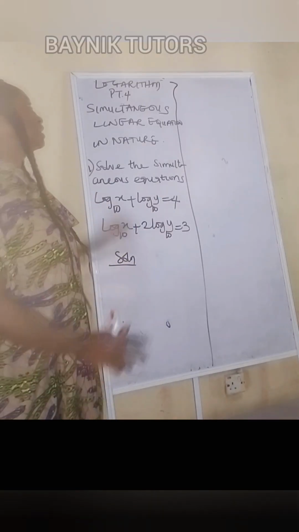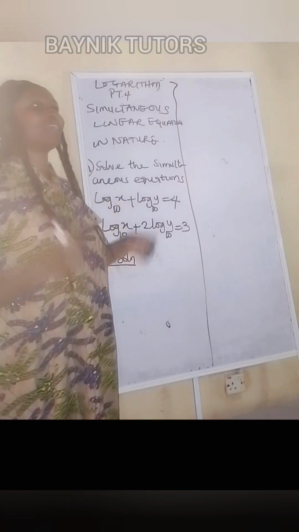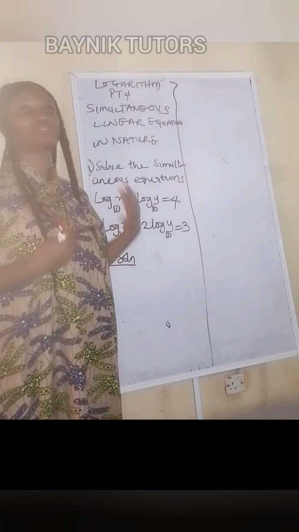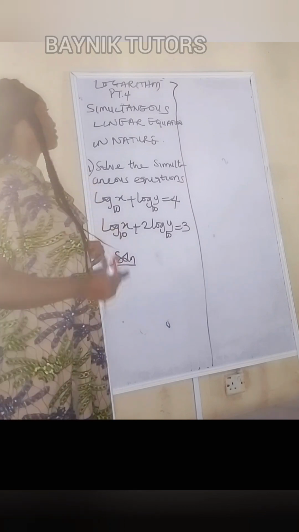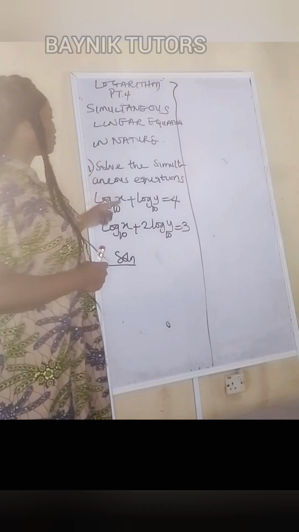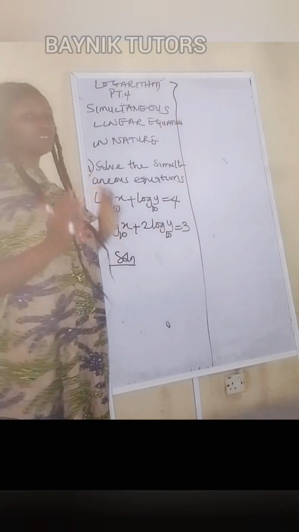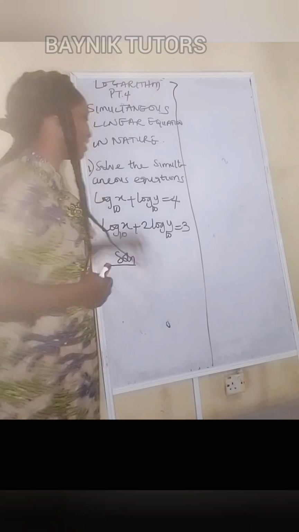Alright, so now this is the last part in log reading. We actually made it long because this particular topic is very wide. In front of us is a simultaneous linear equation in nature, so we have to solve this simultaneous equation in log reading. Isn't it amazing? Alright, let's quickly solve it.